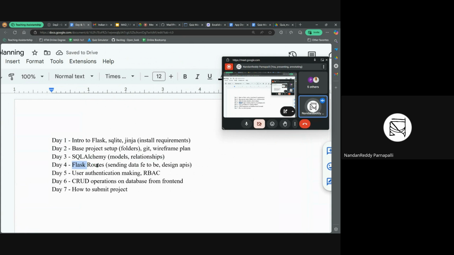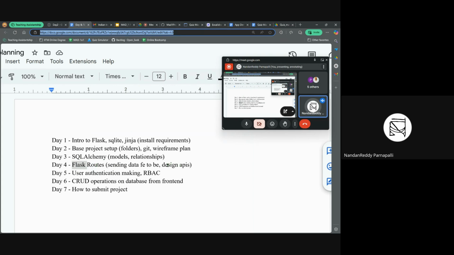And then on day 4 we will define Flask routes, for every route. So for admin, what are the routes we will allow, what are the URLs we will allow to admin. To give an example, if you have a Google file and only you have access, then you can only open it, right? Others can't open. Like that, admin can only open some routes. Like that, we will define some routes and give permissions.